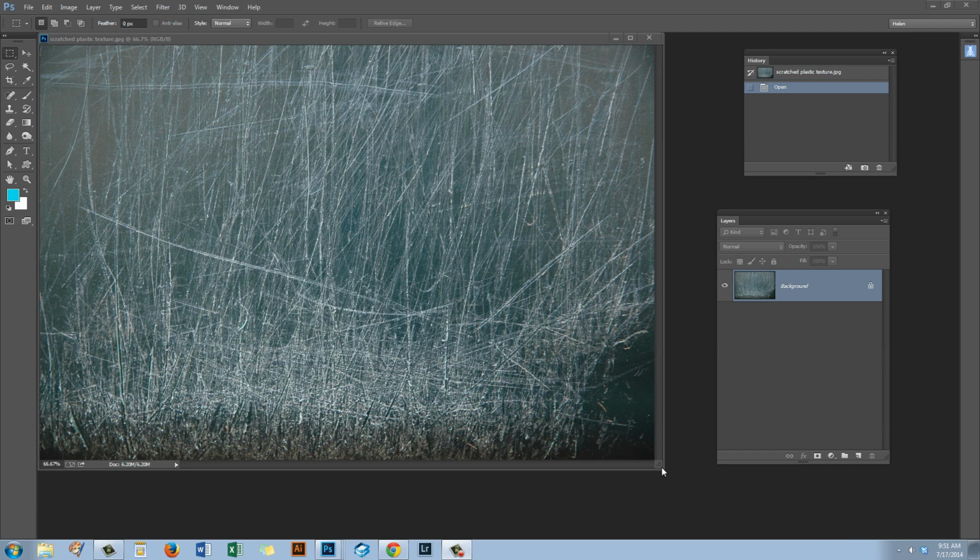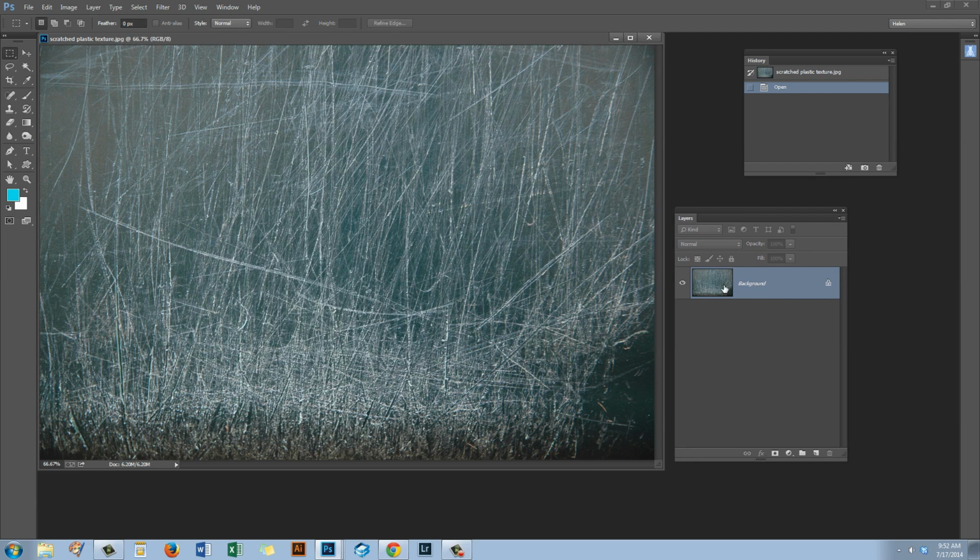It really has been quite helpful because it has a lot of vertical lines on it. And to make those angled, we're just going to rotate the image. But right now, we need to create the texture. So first thing, we're going to, again, take the lock off this background layer so that we have a regular layer. Now, this is green and white, so I want to make it more black and white.